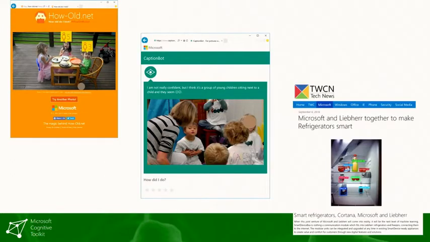I'd like to interact with the audience. How many of you have heard about or tried how-old.net? Okay. Many of you haven't. Please give it a shot. And if you have young kids at home, give them a chance to interact with it. They get familiar with AI, they have fun along the way. My kids put a lot of different faces on it and figure out how to break the system. And as you do so, the machine gets even better and better. These APIs used behind the scenes learn from the data that comes through these different kinds of applications. Increasingly, since how-old.net started, the accuracy of predictions has gone significantly up.